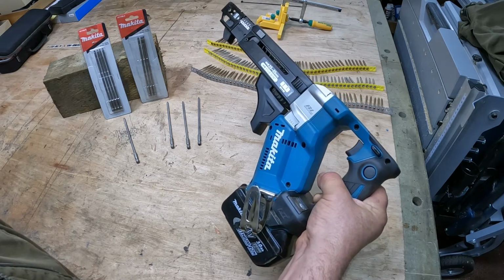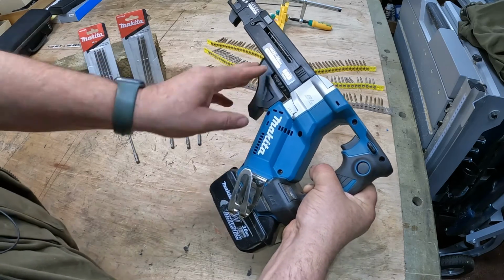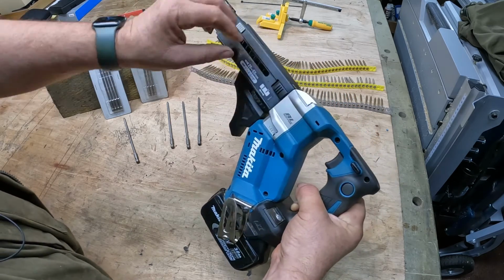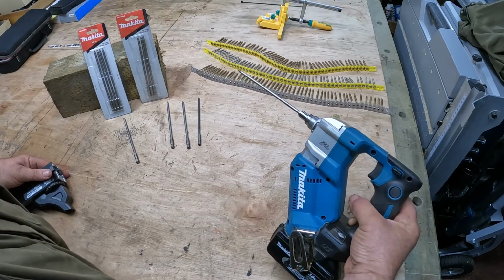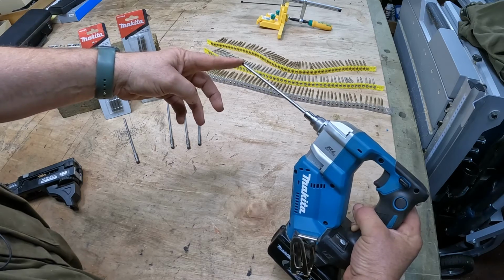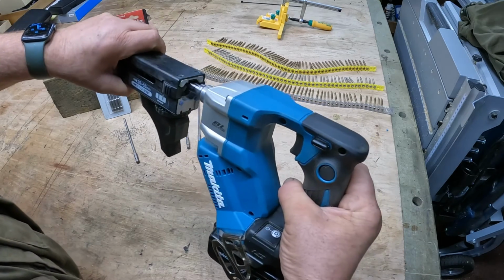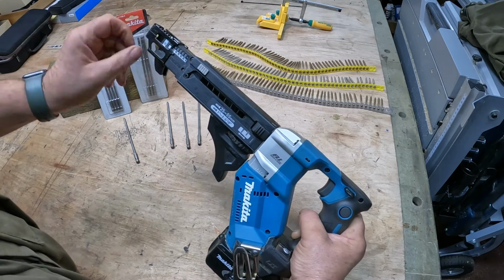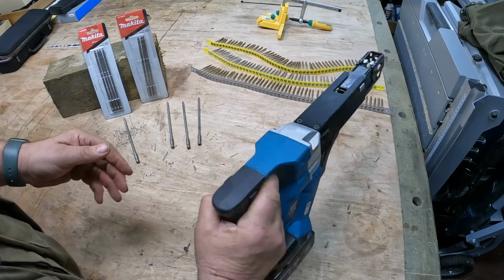As I've stated in my previous video, I like the way that it feeds the screws down out of the way and comes up, rather than the old version. I love the quick release on it so that you can use it as a driver. It's also got a reverse on it so you can pull the screws back out again. The depth stop is very easy to adjust, and the trigger works nicely.